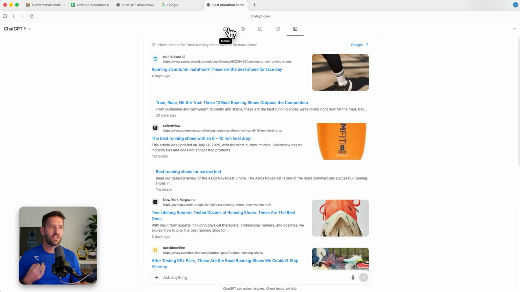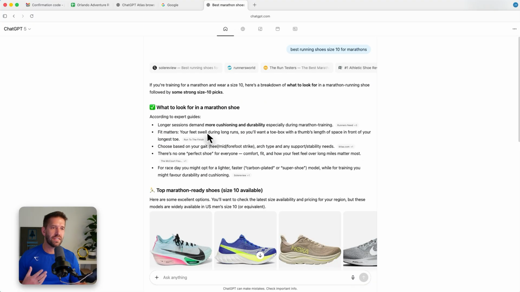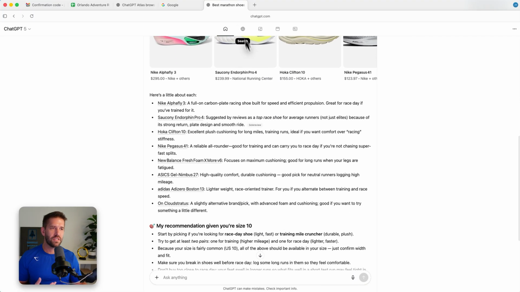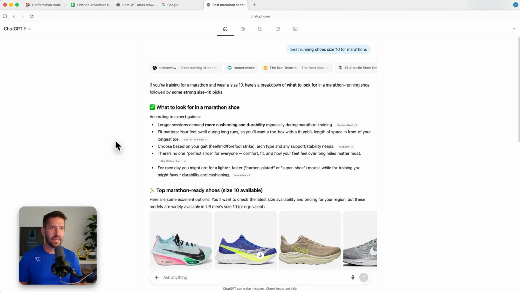Okay, it's just a bit more of a default experience: now you're in chat versus a search result. And that makes a lot of sense to me, because I don't know about you, but if I want to figure out new information, I don't go to Google first anymore. I go to ChatGPT first. It just seems faster. It gives me the results. So this makes sense. Now let's see how else this can be used.